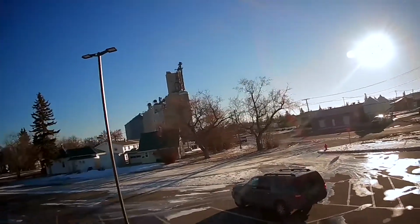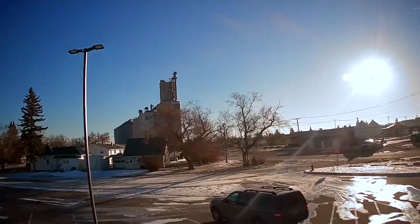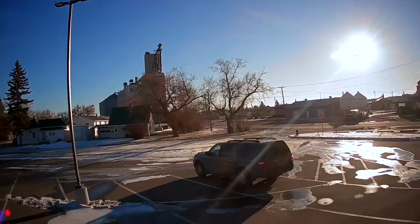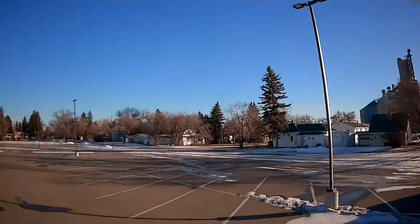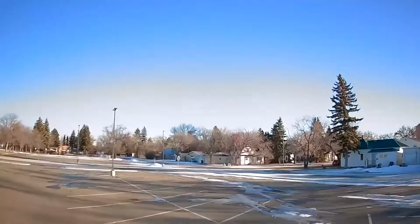But you can kind of get an idea of how good the quality of the camera is here. Although with how windy it is and how much it's causing the drone to shake, it's kind of making the video a lot blurrier, probably.